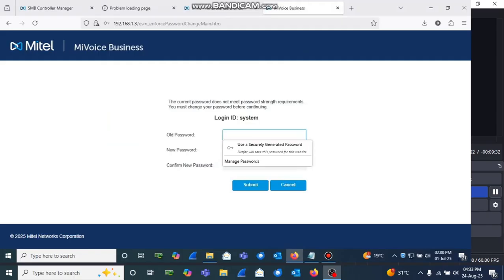So we opened a third tab where we then use the IP address that we assigned, which is 192.168.1.3/server manager. When we logged in there, we then enabled SSH, and then we licensed the controller, and we verified that our IP address is 1.3.